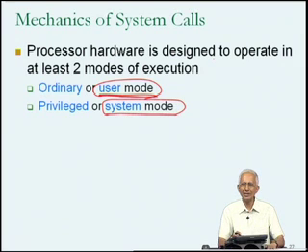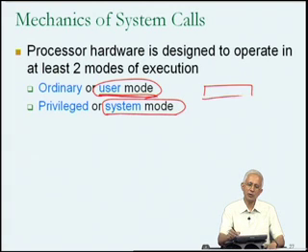How does the hardware know whether it's in user mode or system mode? You remember that there are special purpose registers inside the hardware. We talked about the processor status register. So it is conceivable that one of the bits of the processor status register indicates what mode the processor is currently executing in. Remember that the processor status register, like the program counter or the instruction register, are special purpose registers within the CPU used by the control hardware.